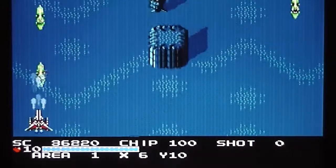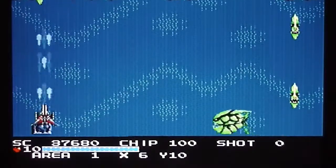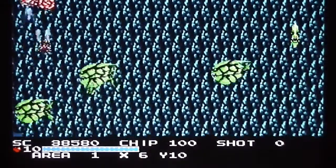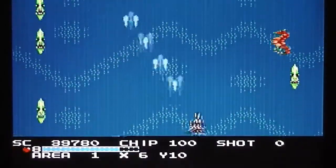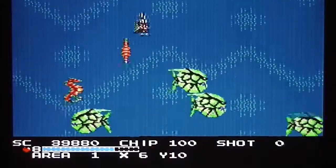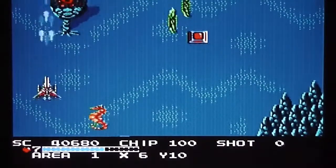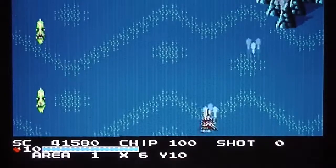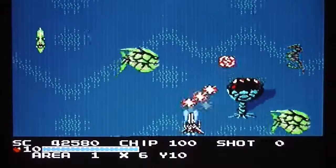I haven't really talked much about the graphics and sound yet. They're pretty nicely done. Graphics are typical NES graphics, quite colourful. Spaceships quite nicely drawn. There you go, you can see that they're fish now. That's like some kind of manta ray or something. There's also seahorses which throw themselves at you. So yeah, the graphics are quite nicely done, quite colourful as I said. Sounds also decent, nice background music, and the usual sort of laser firing noises as you'd expect from a shoot 'em up game.